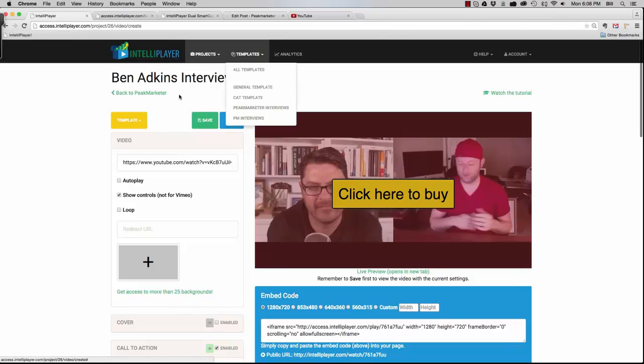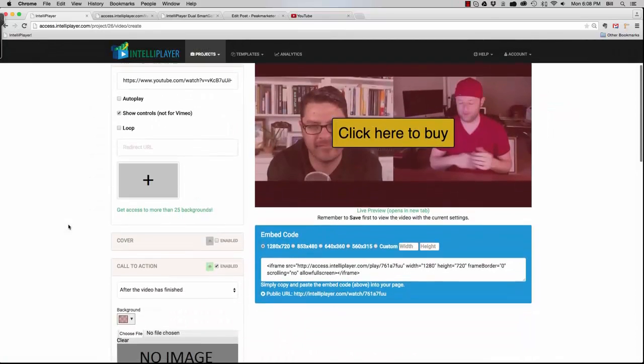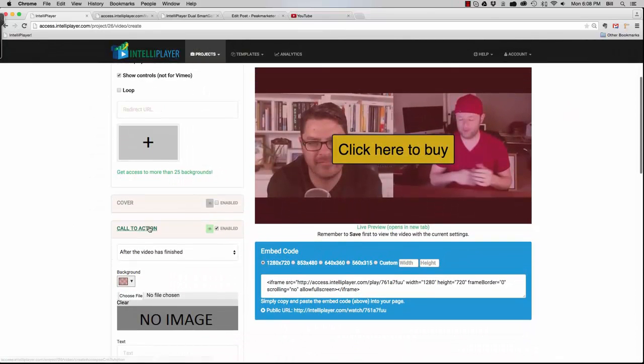So that is the gist of it. We also have templates. So when we do a template here, let's say I want to save this template and call it the Bill's interview template. All right. So what's happening is that Bill's interview template is saying, I like this color and I want this to show up at this time. It's basically a way that you want a particular video template to look, and then we can apply them later.